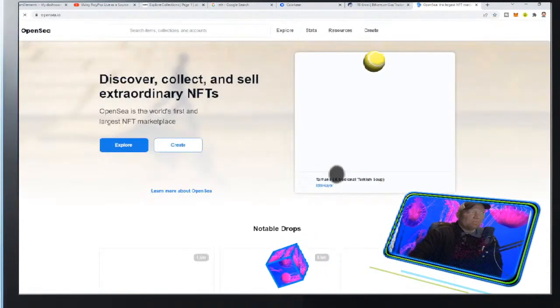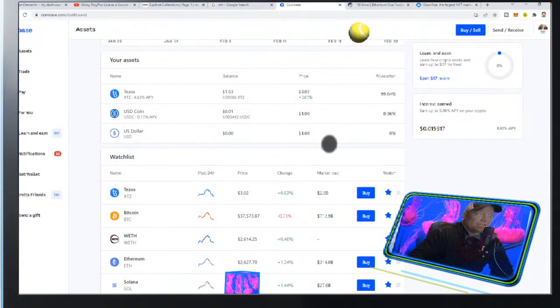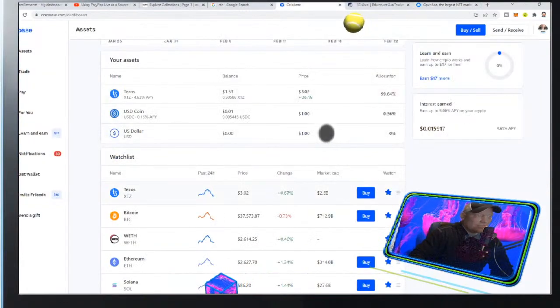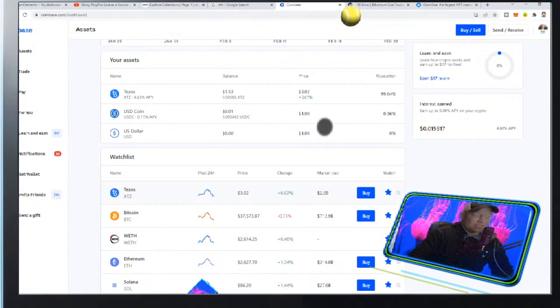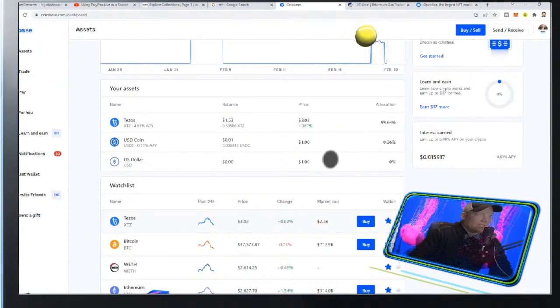Tezos is a cheaper one. That's like your practice. Tezos is the same thing. You use your Coinbase wallet, but you buy the Tezos. Right now, Tezos is $3. It's all just whatever their money is. Pretend it's Xbox bucks. The cool thing is, it's super safe.